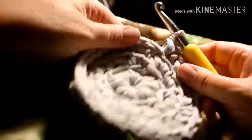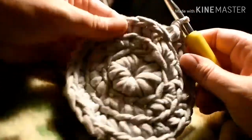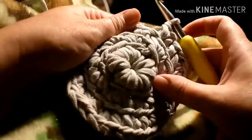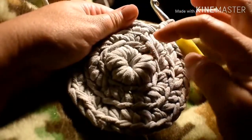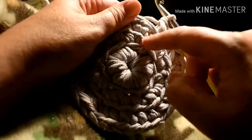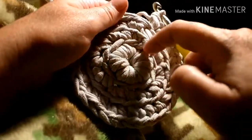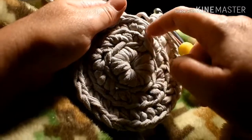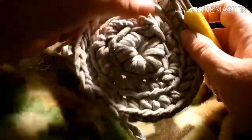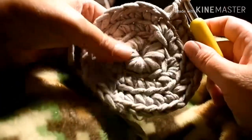2. Okay, now we're at the end of the row. And I can tell because we're working in a spiral, and this is where the spiral started right here. So you kind of see that right there. And it goes around like this. And that's what I'm going by. But you can place a stitch marker right here so you know when the round is going to end.